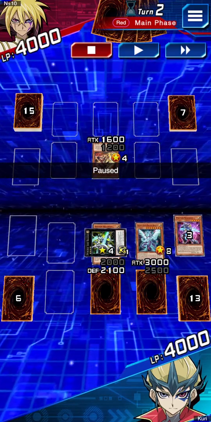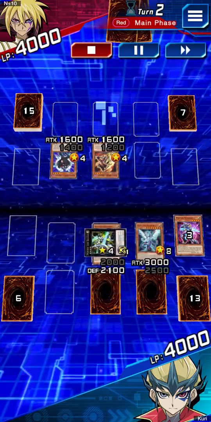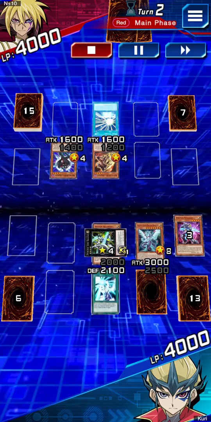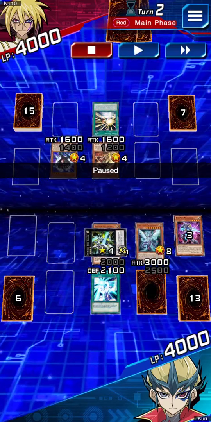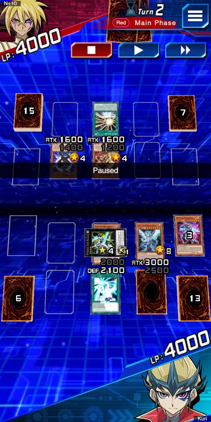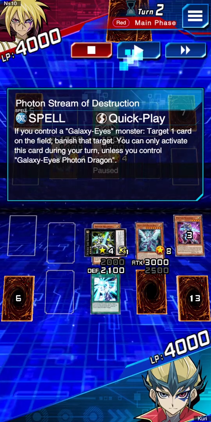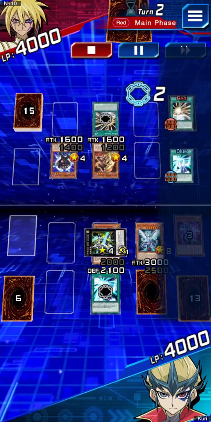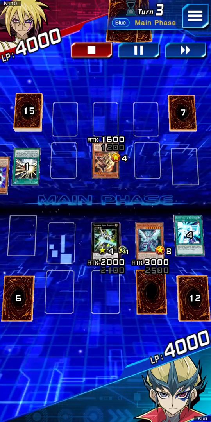But anyway, he for some reason goes into Mass Change. I don't know what the hell this duel was, but it's just to show you how this deck can quick play banish any card, and that's a great setup in my opinion to have this possibility. And that's basically GG.